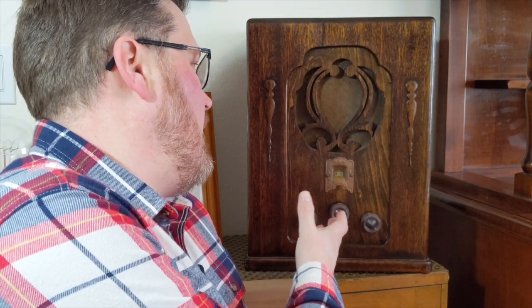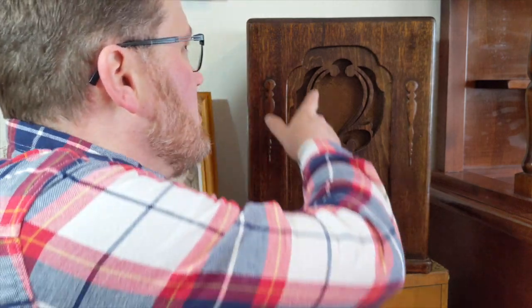This radio here — I was in Japan at a flea market. I found it there; it was dirty and grungy and there were big cracks in it. So I got a good deal on it, brought it home, and my original plan was to restore it completely, tubes and all.